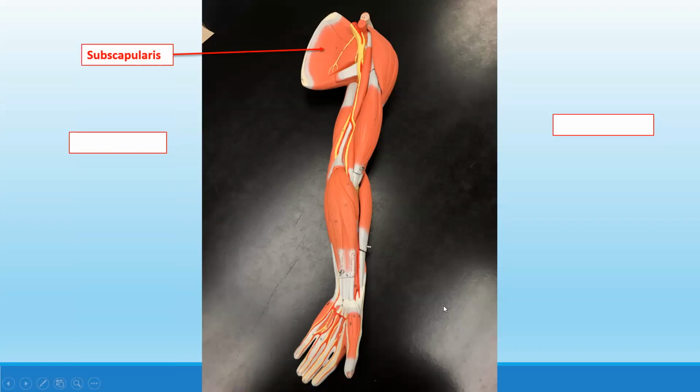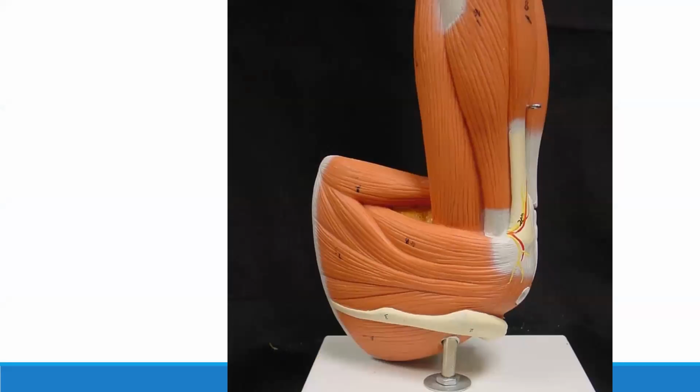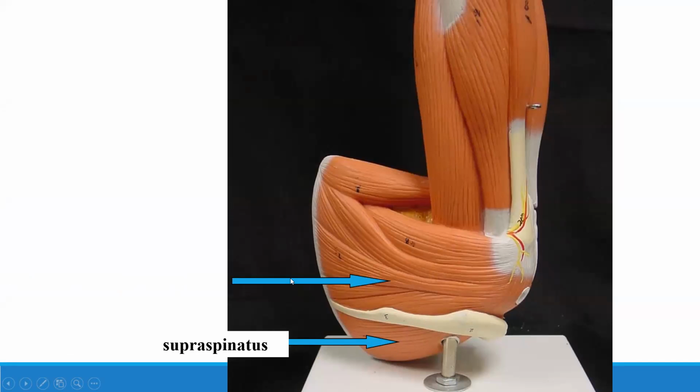And here we see the subscapularis on the underside of the scapula. Just for frame of reference, there's your biceps and your triceps. Now here we can take a look at three of the four. Again, there's the spine of your scapula right here. That's your landmark. Above the spine is the supraspinatus. Remember, this picture's upside down. So there's the supraspinatus in the supraspinous fossa, the infraspinatus in the infraspinous fossa, and the teres minor, also located in the infraspinous fossa.